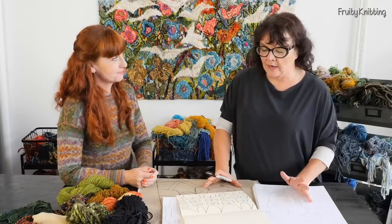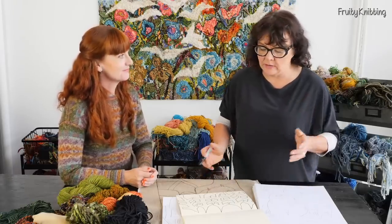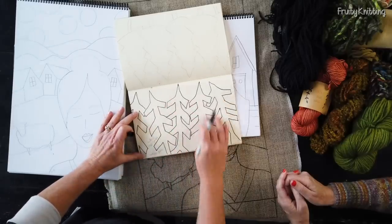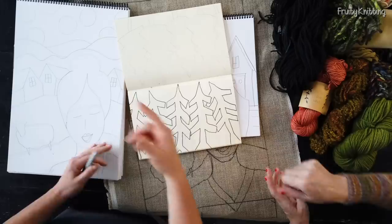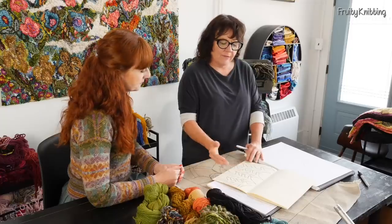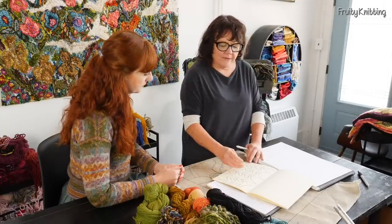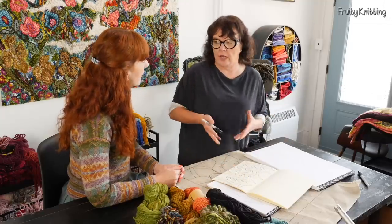Sure. Designing for hook rugs is simple, first of all. And even if you can't draw, you can still make something like this: just a simple, routine little drawing, geometric, of trees. It could be Christmas trees, could be circles, could be squares. You can make a great rug. And for this, I'd probably outline it in dark green and then fill it in with mid greens and then have a background in golds and rusts. Four colors. Okay, you got a rug.